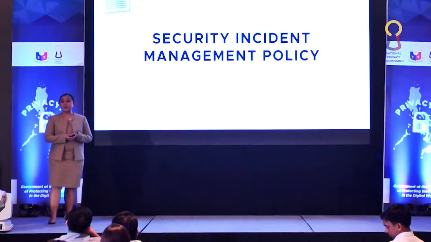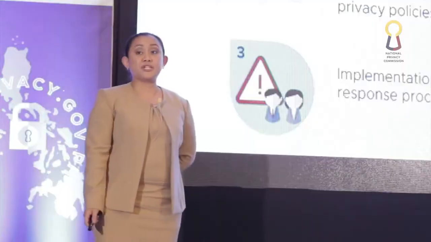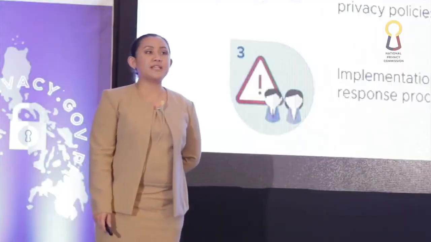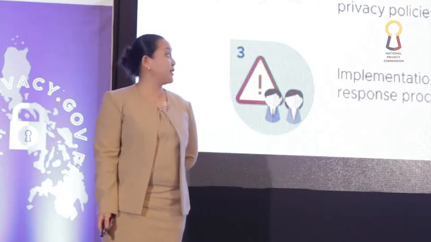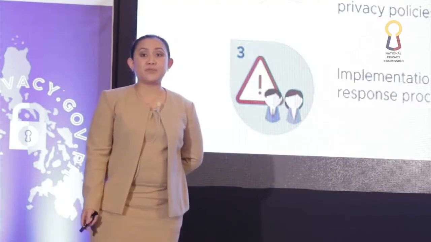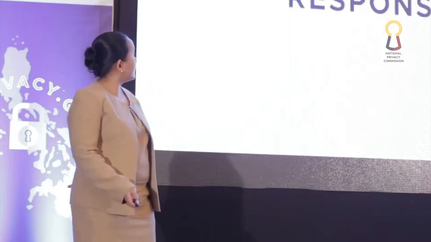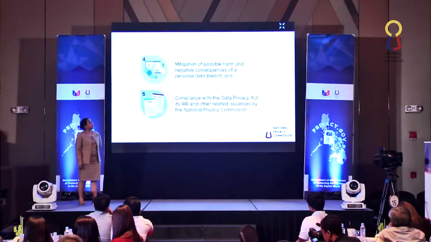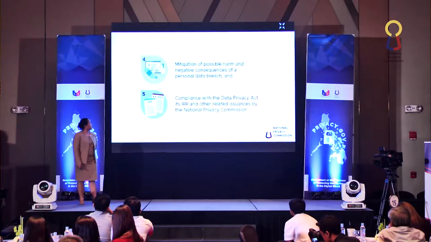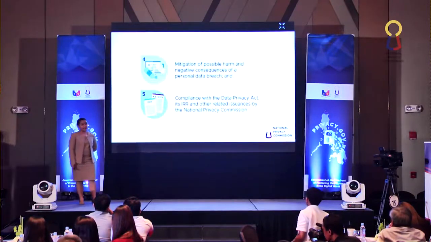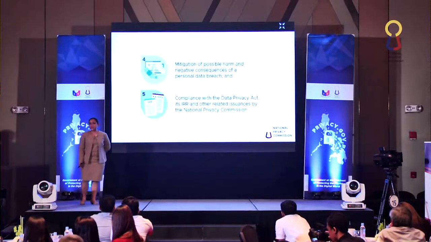The Security Incident Management Policy is a policy required to be implemented by the personal information controllers or processors. These policies must ensure the following: creation of the data breach team, implementation of organizational, physical, and technical security measures, implementation of an incident response policy, mitigation of possible harm due to the negative consequences of a personal data breach, and compliance with the Data Privacy Act.